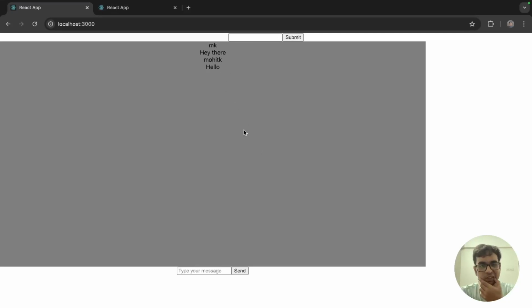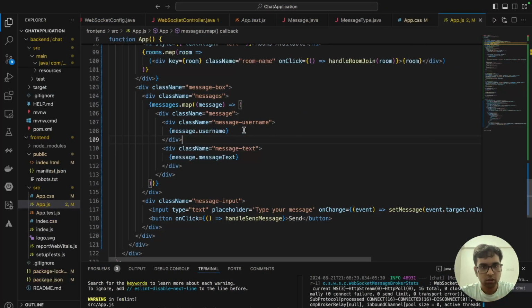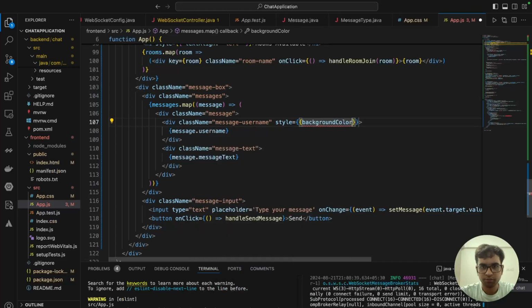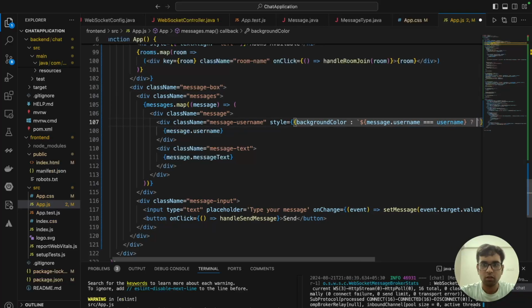Yeah, that looks fine as of now. We'll have to style this a little bit. So for that, let's do background color. You'll have to add some logic over here. If message dot username equals username, then put it on the right side.